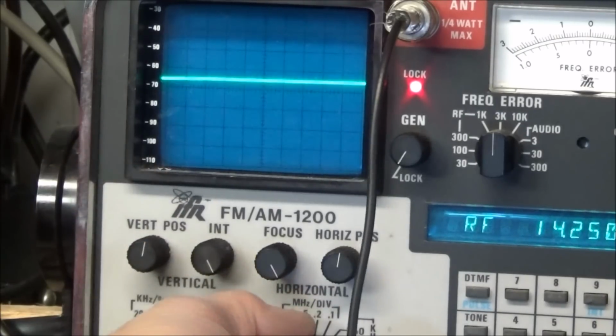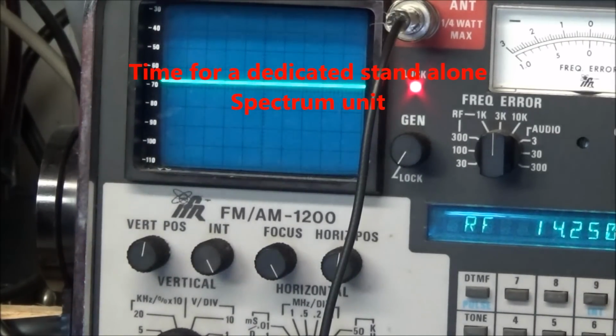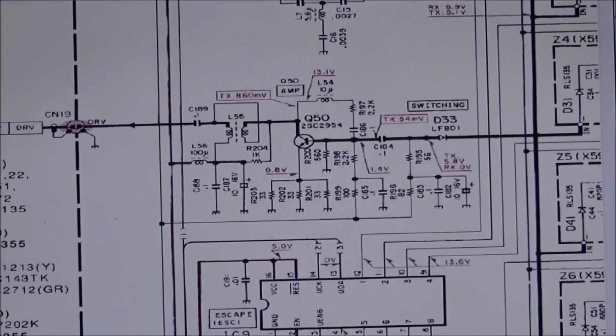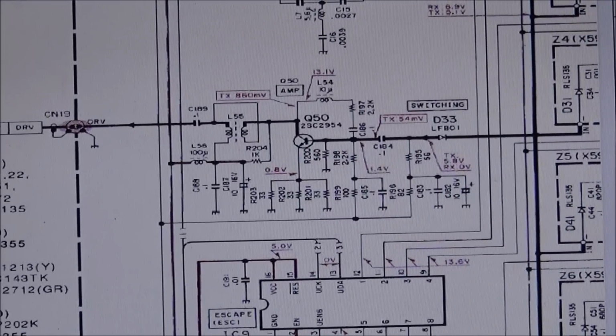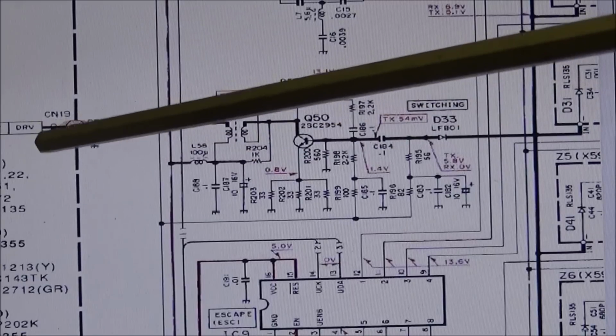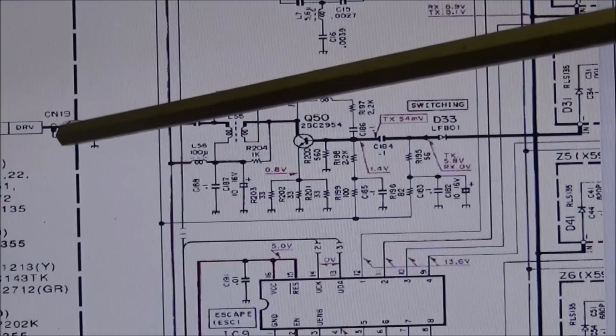So that's okay. We can do this test a different way. I just won't use a spectrum on it. So basically what we want to do, we want to verify that we do have signal coming out of the TX board. If we look at CN13, this goes to the final unit, and it says drive beside it.